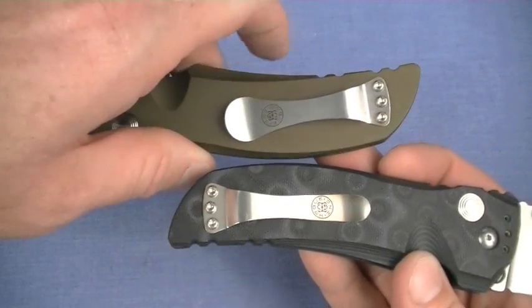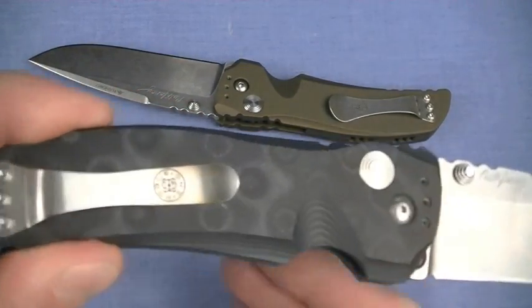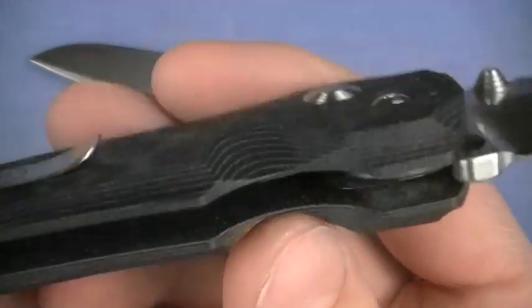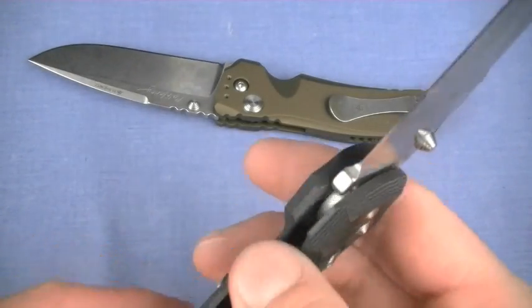So yeah, that's got a feature in the likability scale. Sorry, it just does. You do have an option, by the way, of going tip up, my preferred, or tip down. But even though this is milled out for lefties, you don't have the option of swapping the clip on that side. So, consideration.